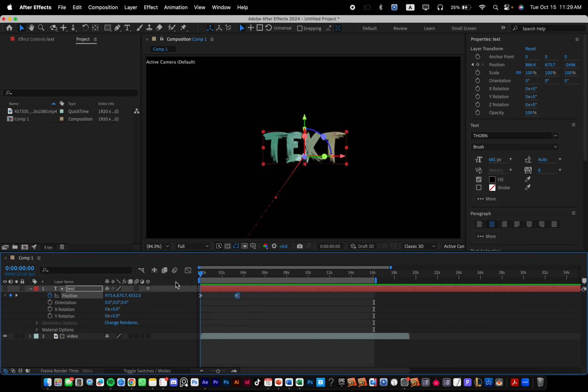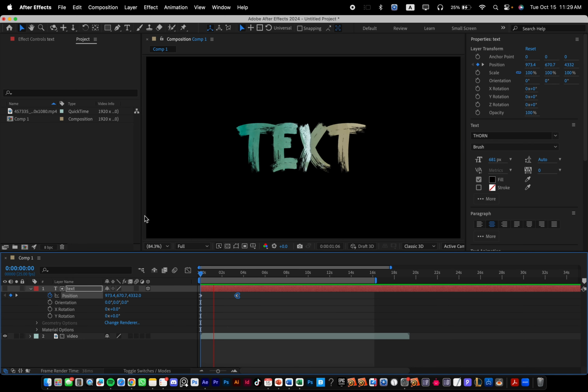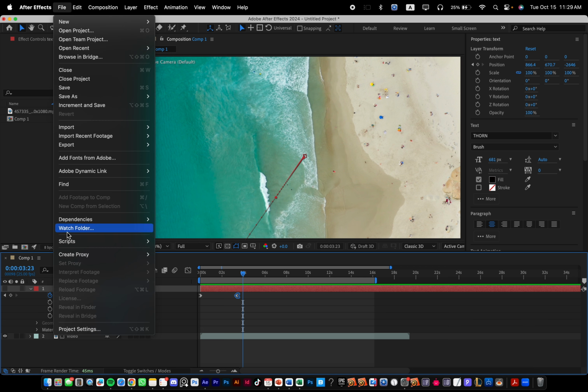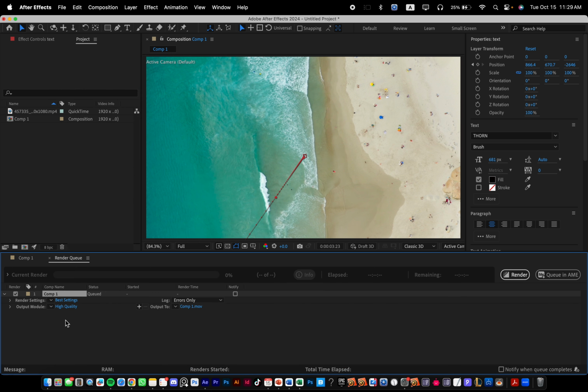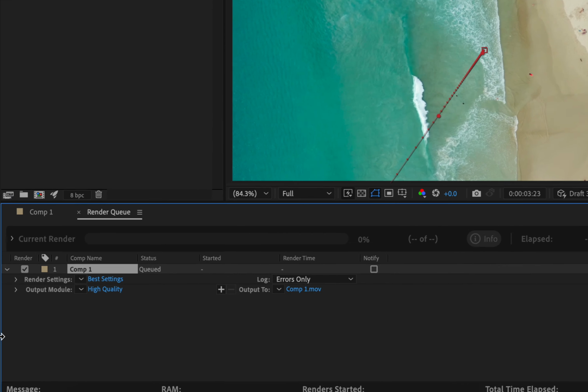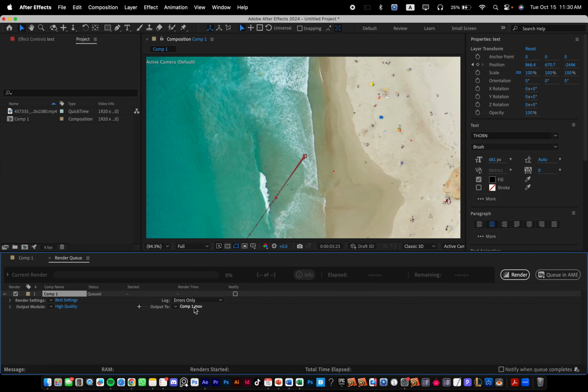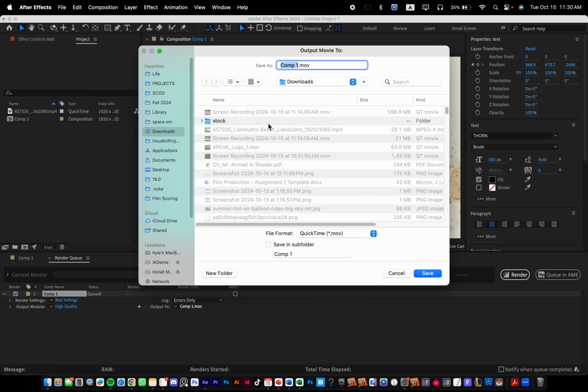Okay, after everything looks good to you, go to File, Export, and Add to Render Queue. And here, make sure you select where you want to save the video. Click on here. Maybe I want to save it in my Downloads folder.